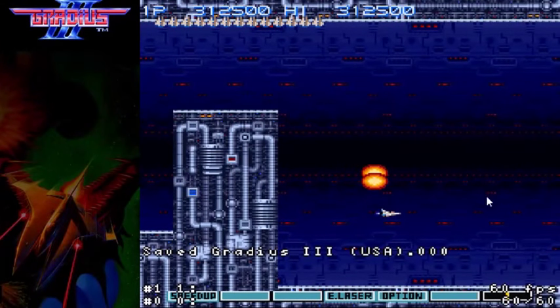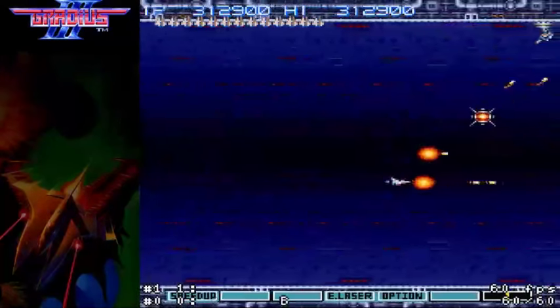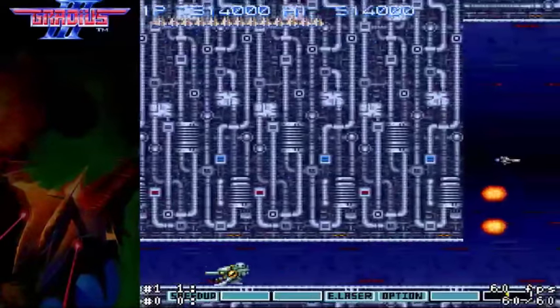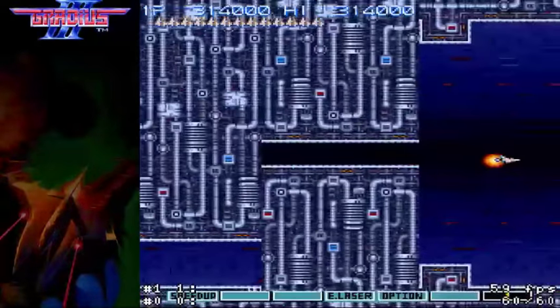Coming up here, there's gonna be 3 red waivers that I want to kill because they all drop power-ups. And I know I'm lined up on my manipulation. And here we come into the boss.